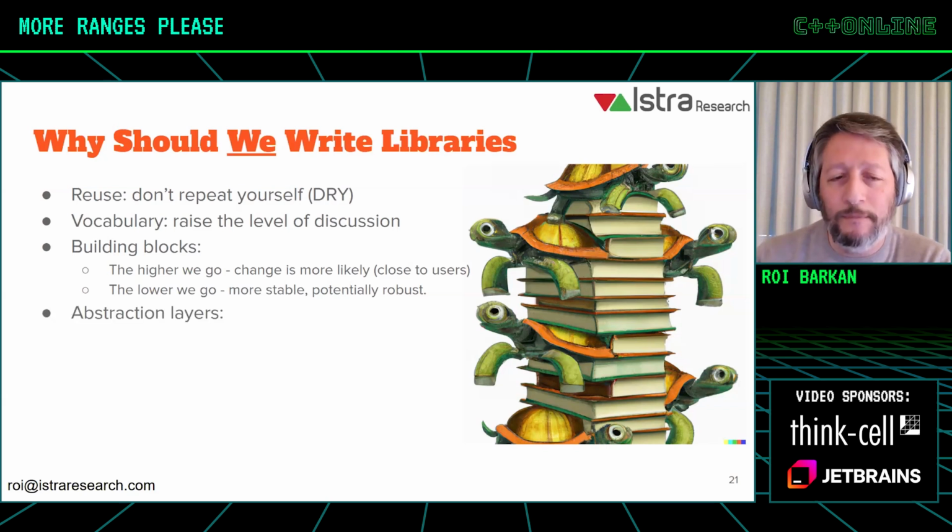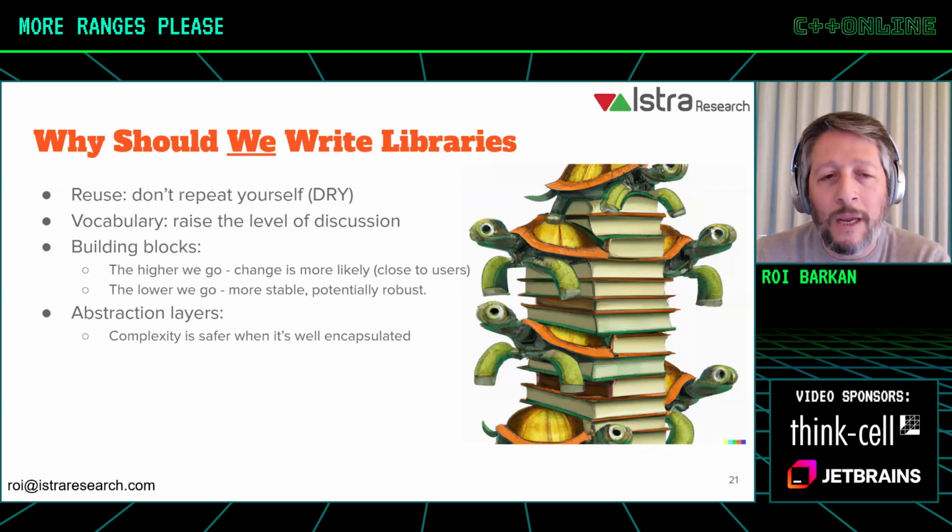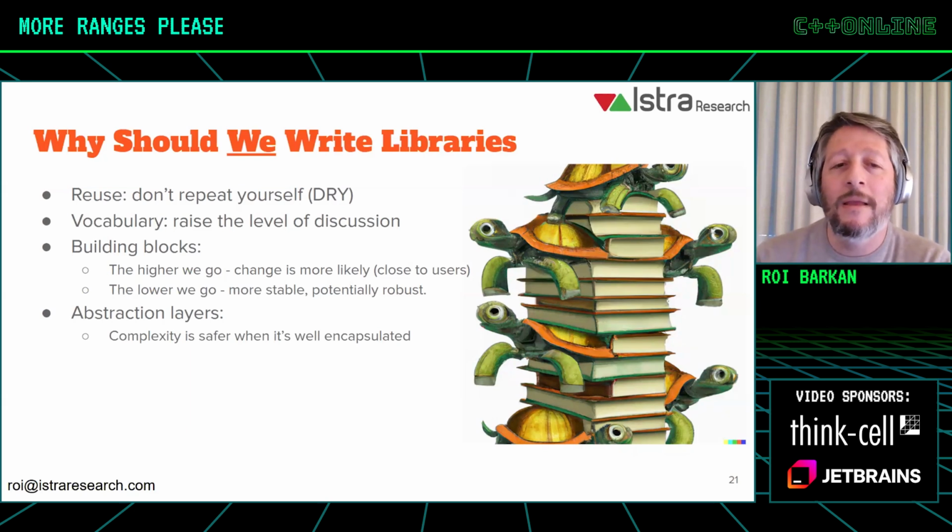And many times it goes hand in hand with the fact that the complex code is typically code that can go to those lower, more stable levels. So if I manage to make my code such that all or most of the complexity lies within those pieces of code that I know are low-level libraries that are more stable, more robust, and don't change on a whim because some customer wants something else, then I know that it's safely encapsulated. I know that there's little chance of it breaking once I know that it works.